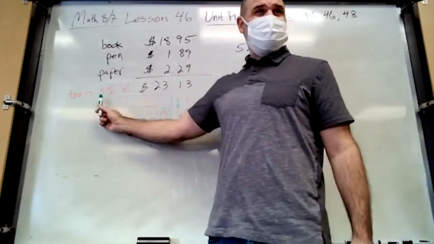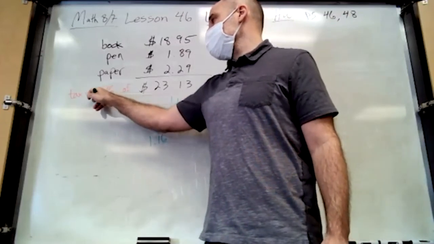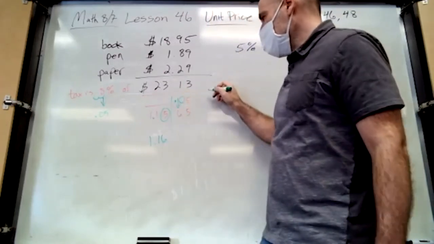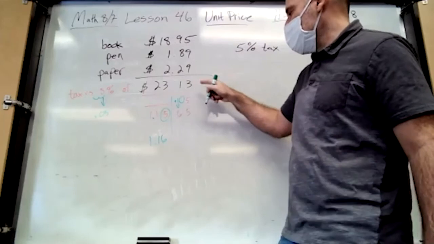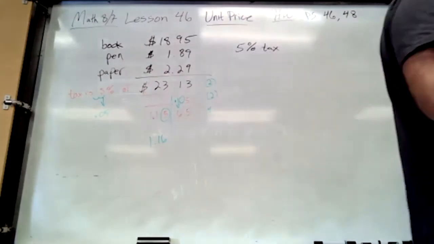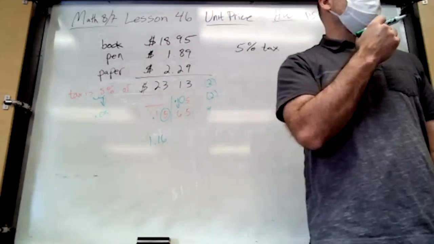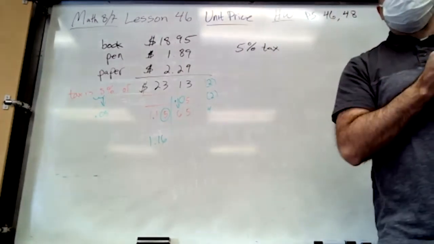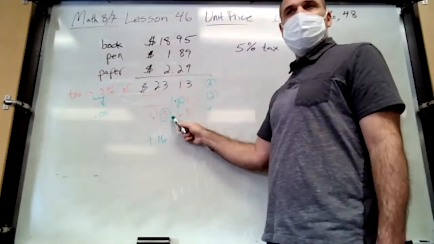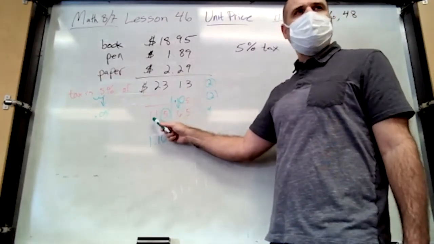Now, if you don't want to worry about where to put the decimal, just do it this way. 5% is 0.05, because you move the decimal over 2 places. When you multiply by 0.05, you move the decimal 2 places plus 2 more, which is 4 decimal places. Or you can multiply by 5 and then divide by 100, since multiplying by 5 over 100 means multiplying by 5 and then dividing by 100. You can multiply this whole thing by 5 and get 115.65, and then when you divide by 100, it goes over 2 places. You can do that too.